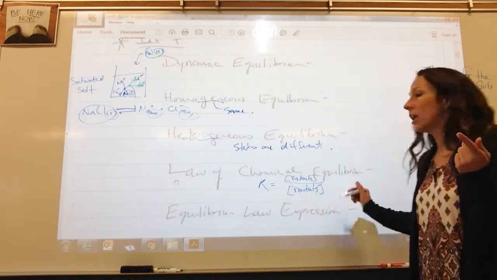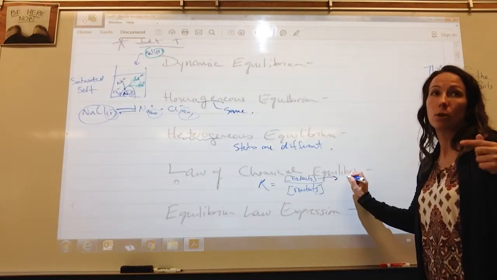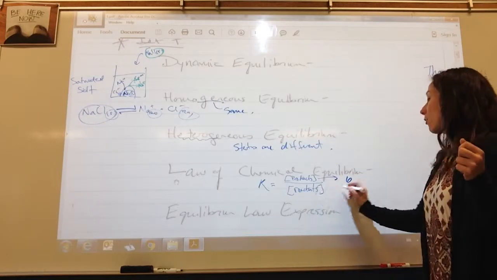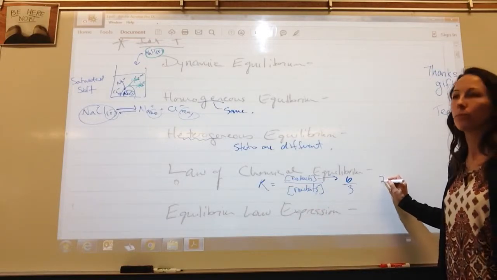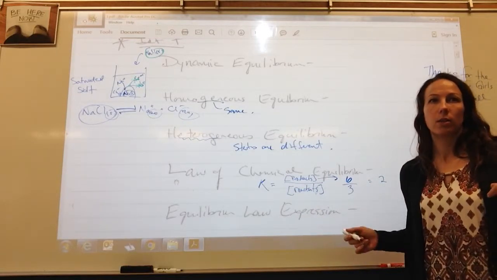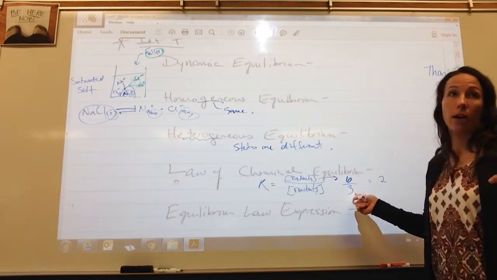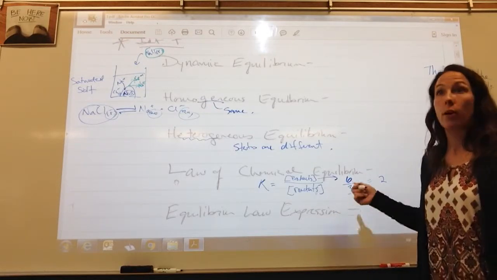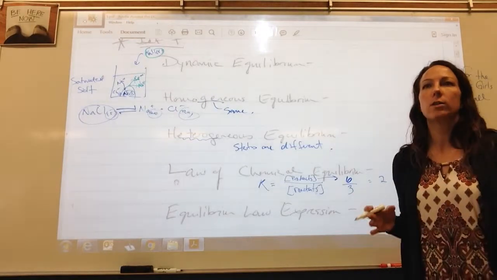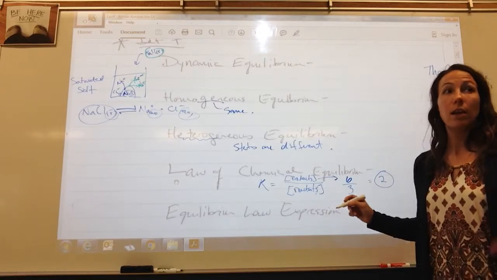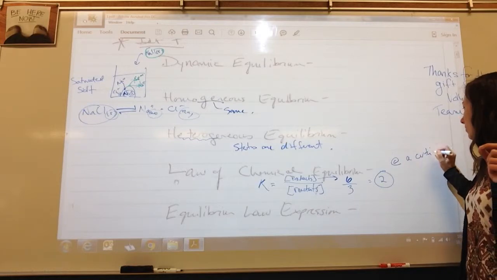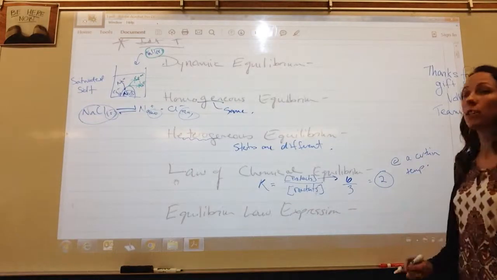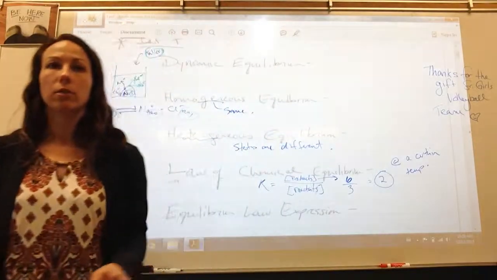But the numbers might. Like if I had the total product concentrations multiplied together to give me 6, and the reactants multiplied together to give me 3, then overall my K value is 2. But there's a lot of ways to make 2, other than 6 and 3. I could make it 2 and 1. I could make it 12 and 6. I could make it 0.5 and 0.25. There are lots of ways to make 2, but the 2 remains constant at a given temperature. At a certain temperature. If I change the temperature, I change the K value.